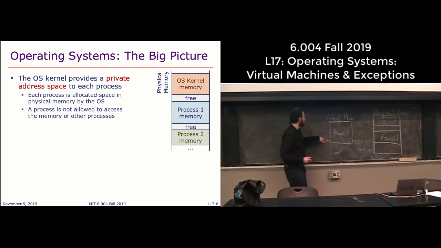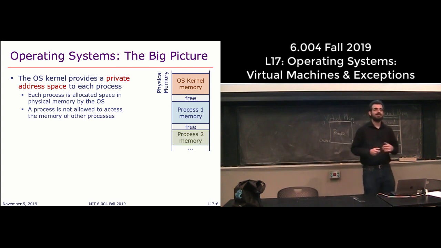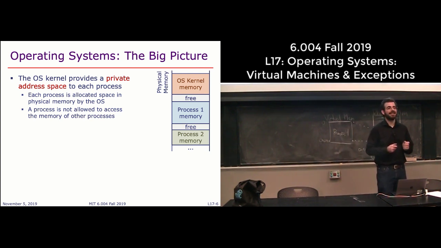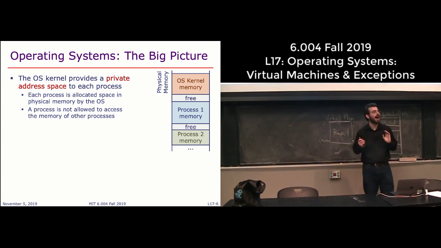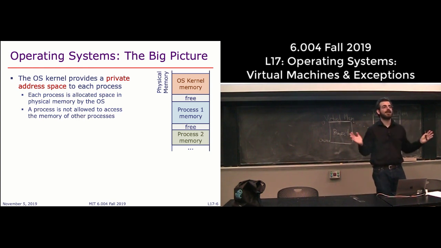And then the process cannot go and access some address over here. Let's say that it has 1 megabyte allocated. So it will be able to access every address between 0 and 1 megabyte. But if it tries to access something outside the 1 megabyte region, the operating system will step in and say, no, that's an illegal memory address. You cannot access that, right? And so this is what essentially is going to let us have processes that are isolated. They don't actually see each other's memory. They don't see each other's data.